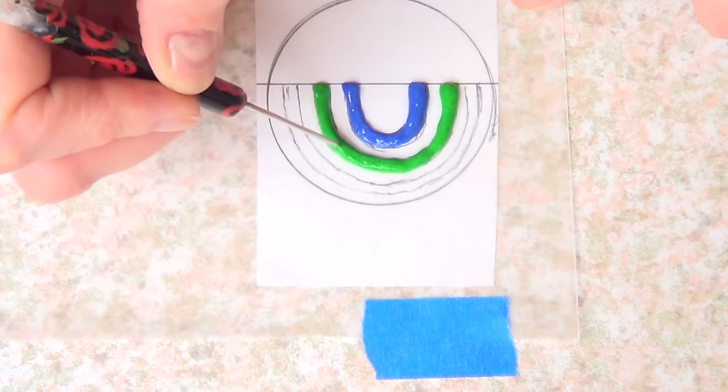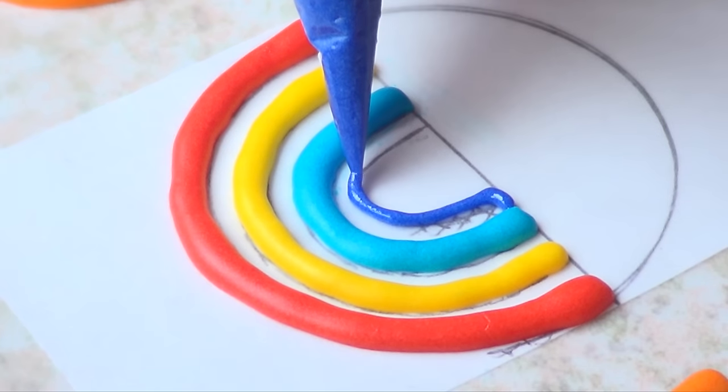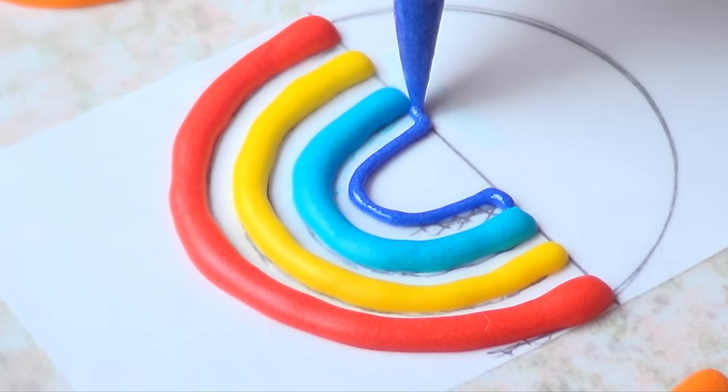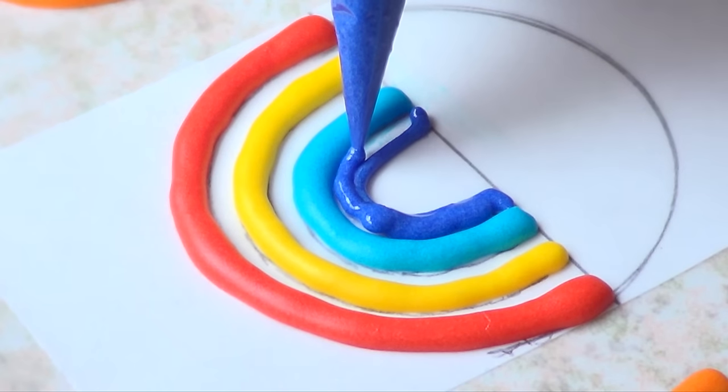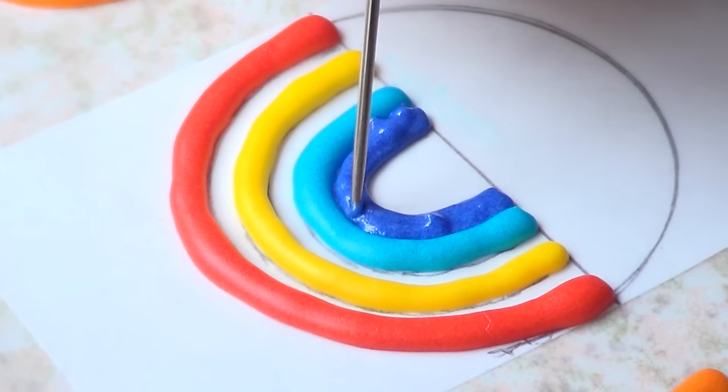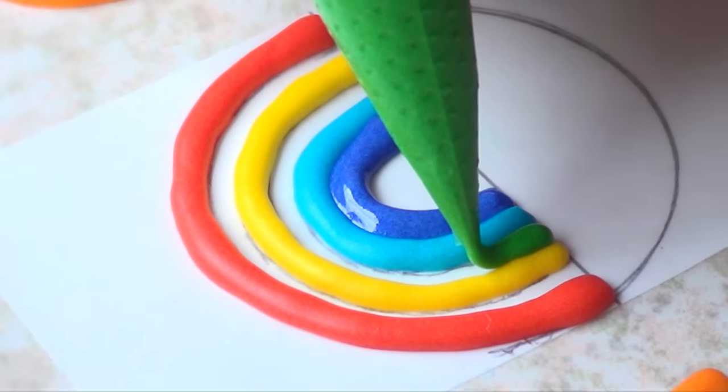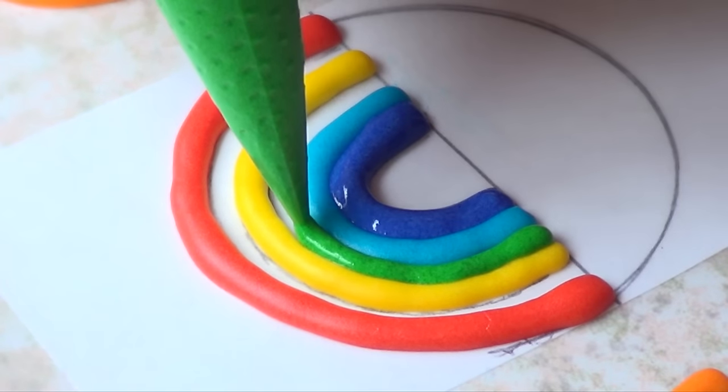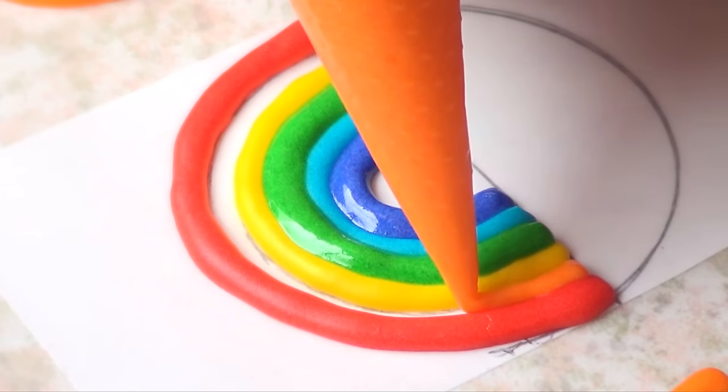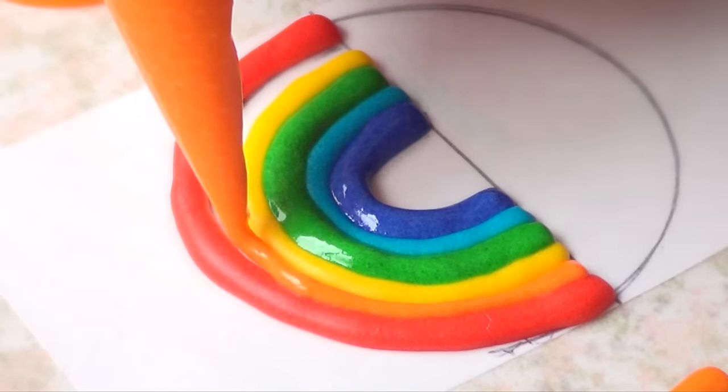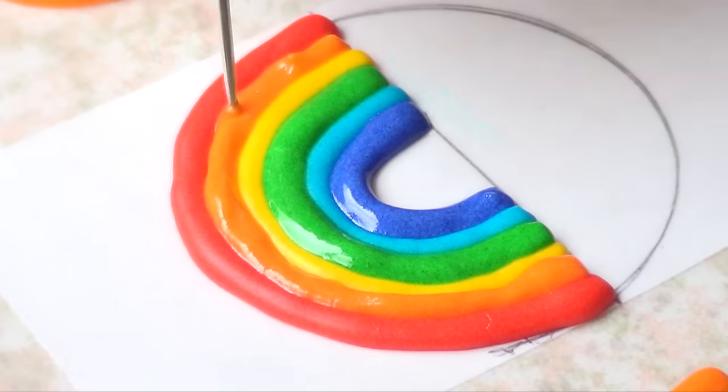And in here, I'm just going to be doing the same thing but the opposite colors, like the ones that I didn't use before. Once that's crusted, I'm just going to go and start with the other leftover colors that I didn't do before. Don't add too much because then the colors that you added before are going to be lost in there. And then I'm just going to arrange the whole thing before that crusts and I'm just going to let this dry.